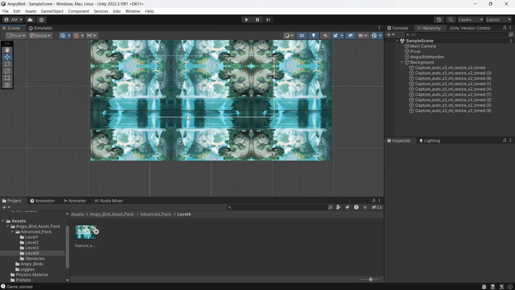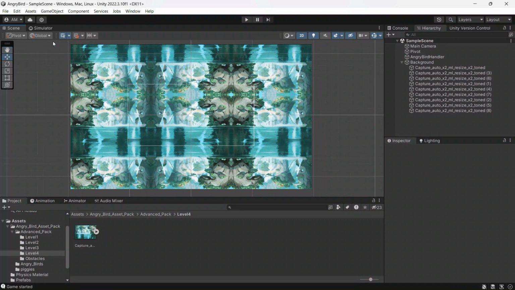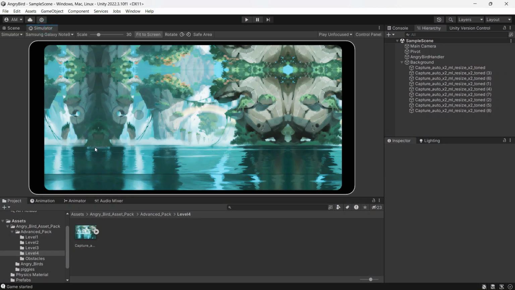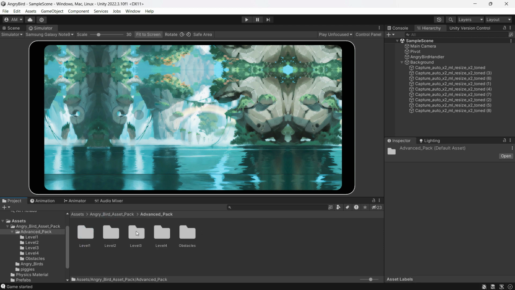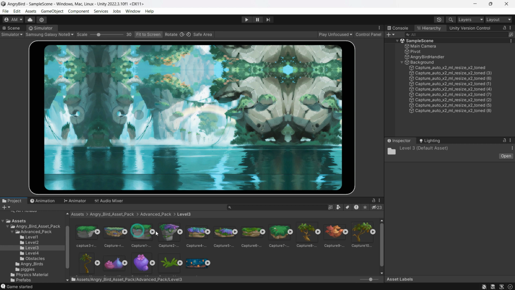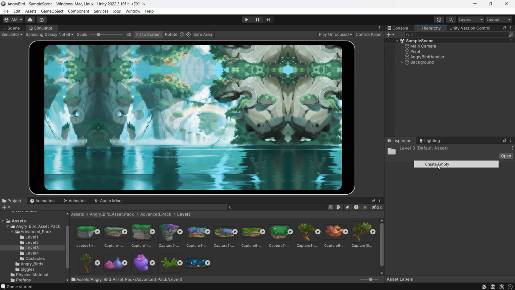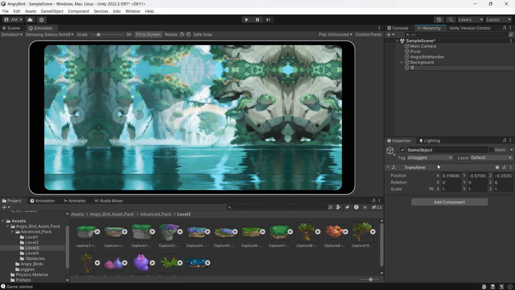So the next thing I have to place is a slingshot. For that we need a ground right over here. So I'll go to Angry Birds, Advanced. I guess it's level 3. So over here we have this. I'll go to ground, create empty new object and name it as ground.